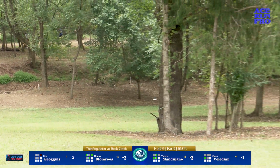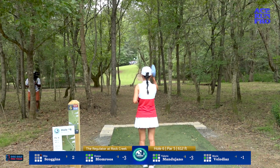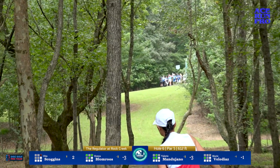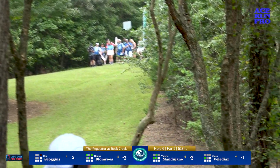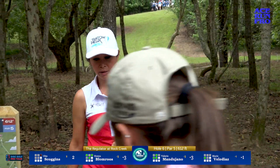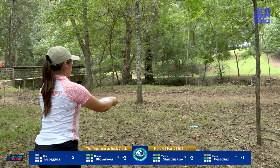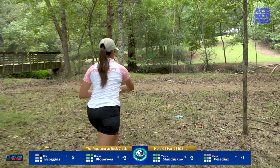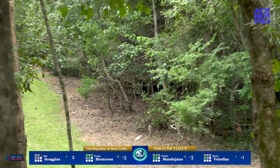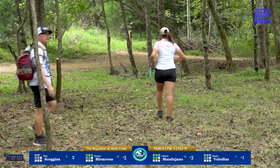Valerie's shot is a little lower, and she's going on that inside left route. She threw a forehand, but if you hyzer out and you end up on that left side where Macie is, it's a very tight angle, and so most players will be pitching something into the gap, but the further up you can pitch, the better you're going to be. Ohn's drive flexed out a little sooner than she wanted. She's in the woods on the right side. Oh, that was lucky. Very. Just talk to it a little bit.